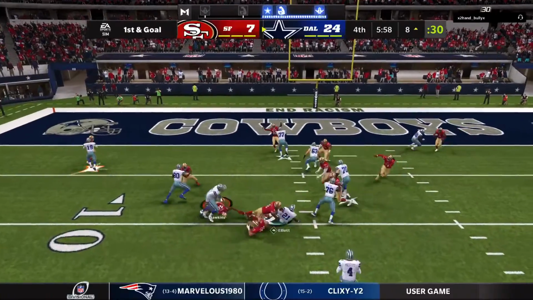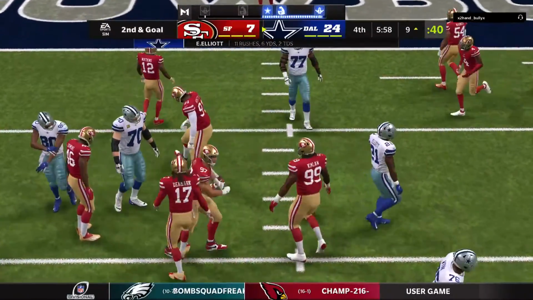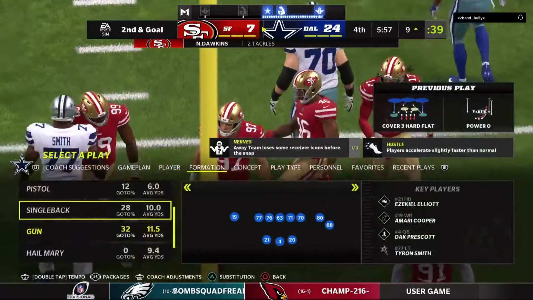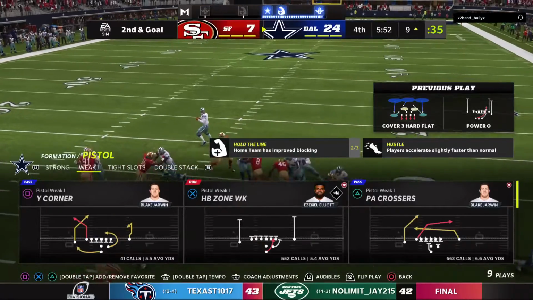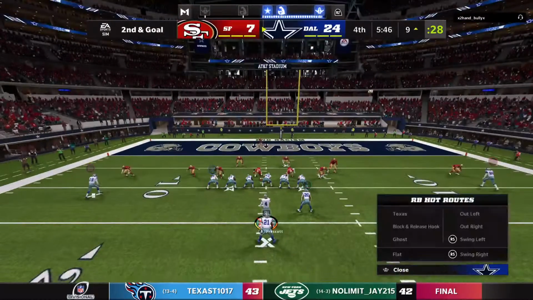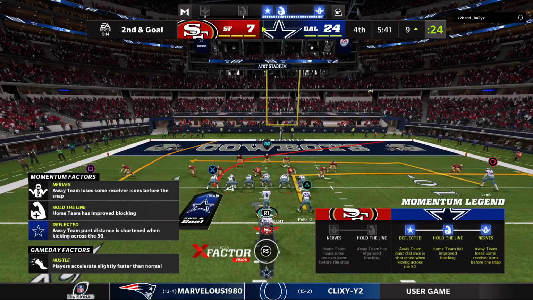Now Elliott. And it's been like this all night long. Nowhere to run as they stop him behind the line. It's a loss of a yard there, and it's 2nd down. Well, if this defense has any hopes of getting back into this game, they've got to start right here and keep these guys out of the end zone. That's a good step one on that play.